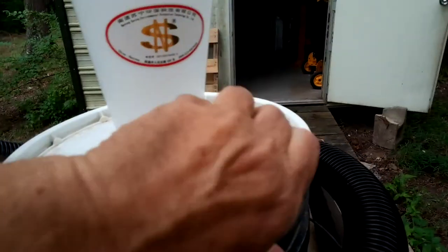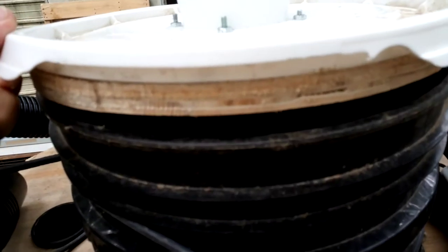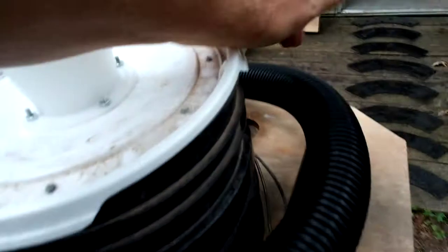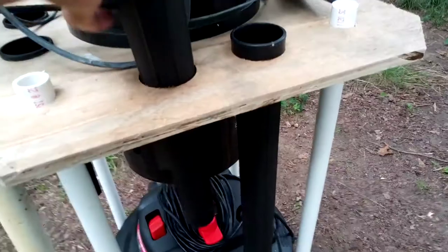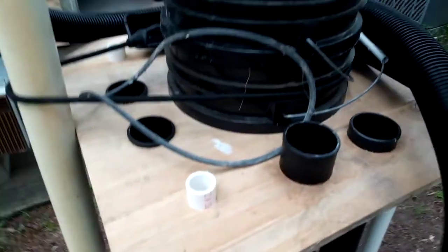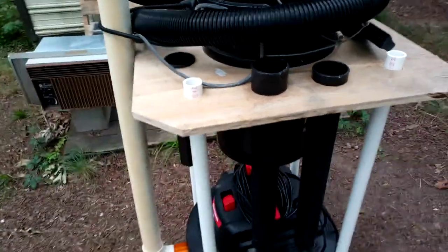Let's see if I can pop this open real quick. See? It fit perfectly inside the bucket. So I made use of that cutout piece of round wood. I used 2.5-inch drill bits and drilled the holes for all the attachments. So they just drop in there and they're held by that lip. This plywood was a piece of scrap from a post hole digger I bought a few years ago. So I finally made use of it.